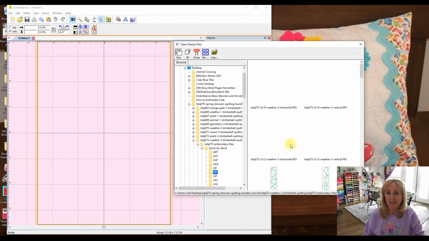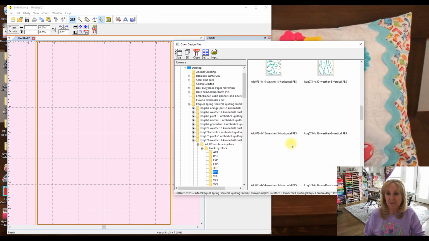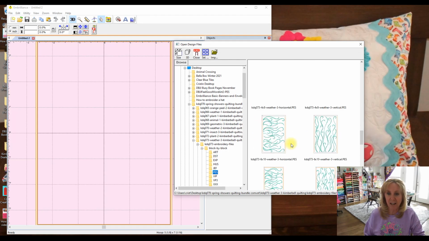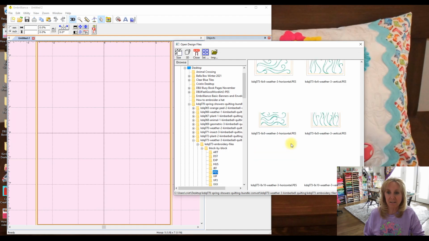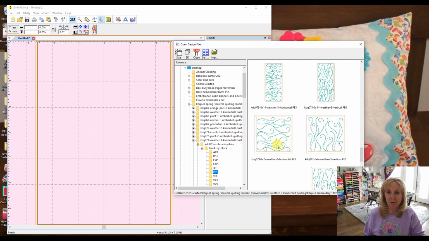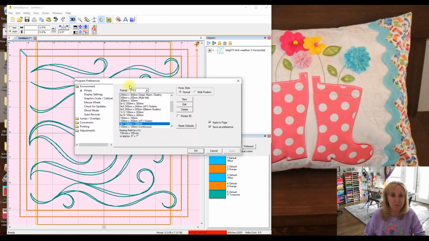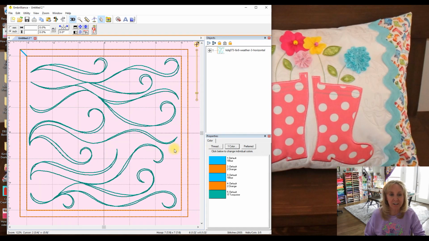I'm using Pez. So I'm going to open up the 6x6 horizontal because that's what we're actually going to use today for our partly cloudy block. So 6x6 in horizontal right there. I just double click on it and it opens up to my screen. I go up to this preferences folder and I can change to my 8x8 hoop and say okay. All right, so there is the block by block version of Weather 3.